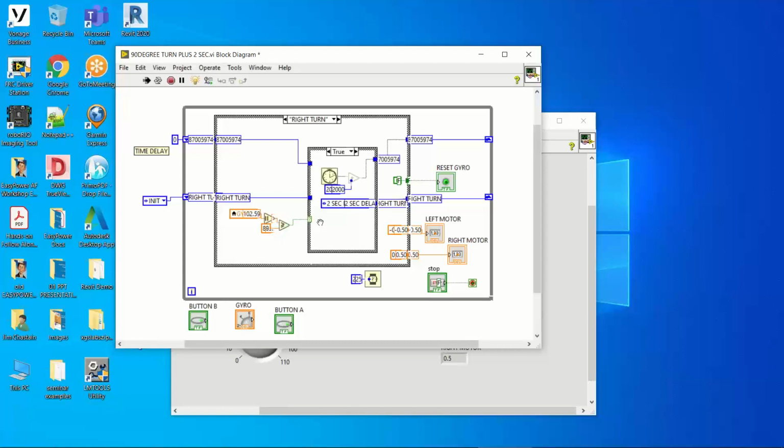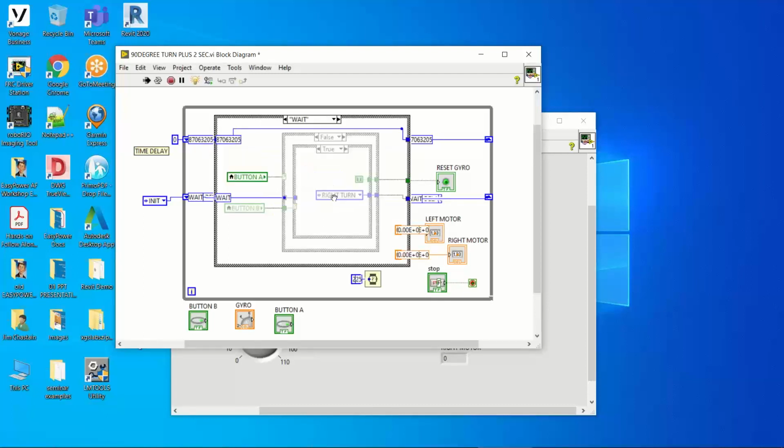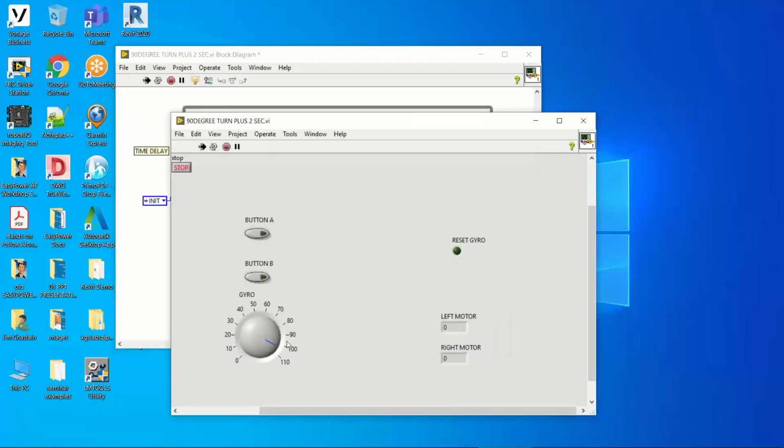Now it's going to go to my 2-second delay. There's the 87,000 number. It's coming through. We went to our 2-second delay, and we're waiting. And at that point, we exceeded the 2 seconds. So that part looks like it's going to work fine. Back to wait. Go ahead and reduce our count.